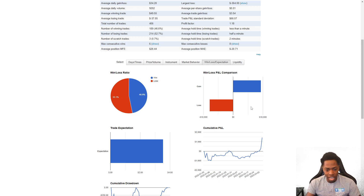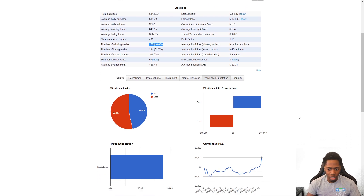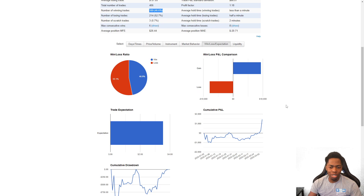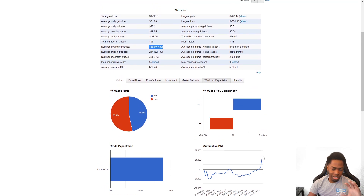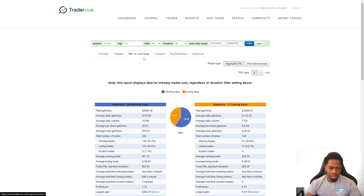That's going to be the number one factor. I'm very optimistic — I could finish this year with lower accuracy than last year and make more money. So do I want higher accuracy or more profits? For me, it's experience over the fancy stuff. That's not to say we don't want good metrics, but we've got to be careful how we look at things. Don't get out of shape if things aren't going your way — adjust, flex, be flexible, be willing to change and make adjustments, and look forward to the improvements.